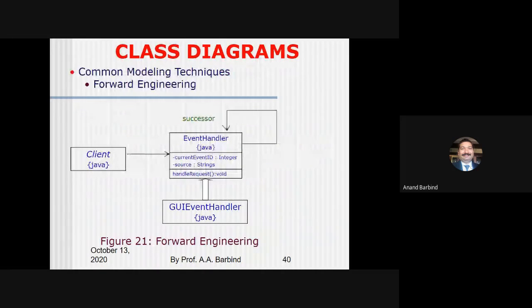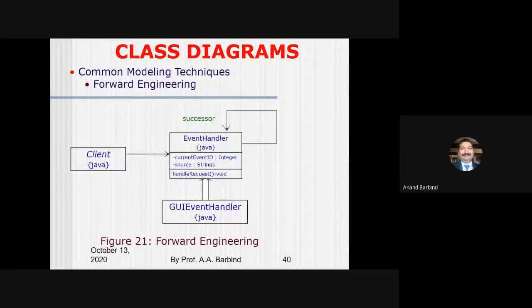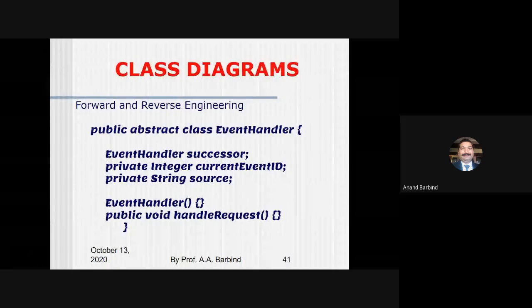For example, here is one class diagram, and when you forward engineer this class diagram, then automatically you get code like this. So this is called forward engineering. This is the design that is prepared, and when you use some tool and do the forward engineering, you get the code in Java. You can specify the target language. If you specify Java, then you get code something like this. If you specify the target language of C++, the code would be something different, which has the syntax of C++. So that is forward engineering.